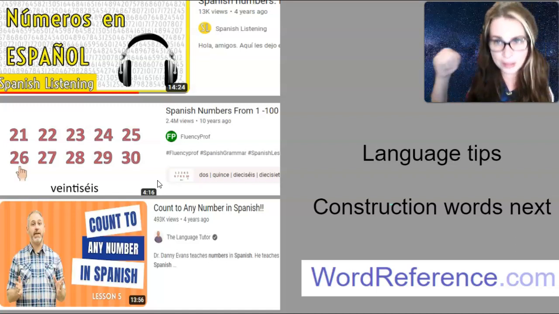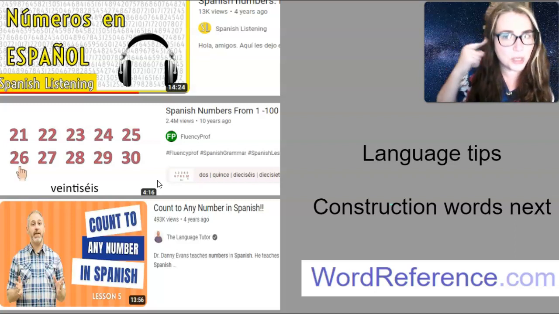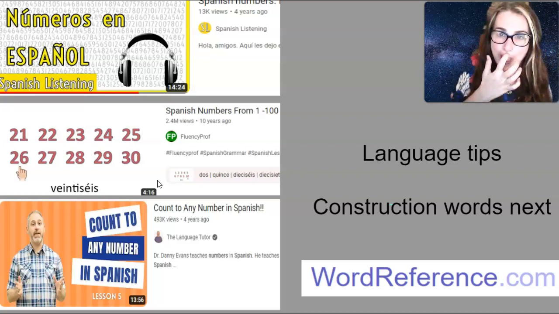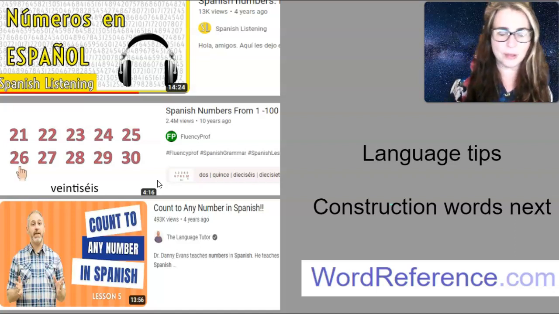27. And then the person says 27, so they know immediately with feedback if they got it correct. It goes up to 100. They also have them up to like 1,000.